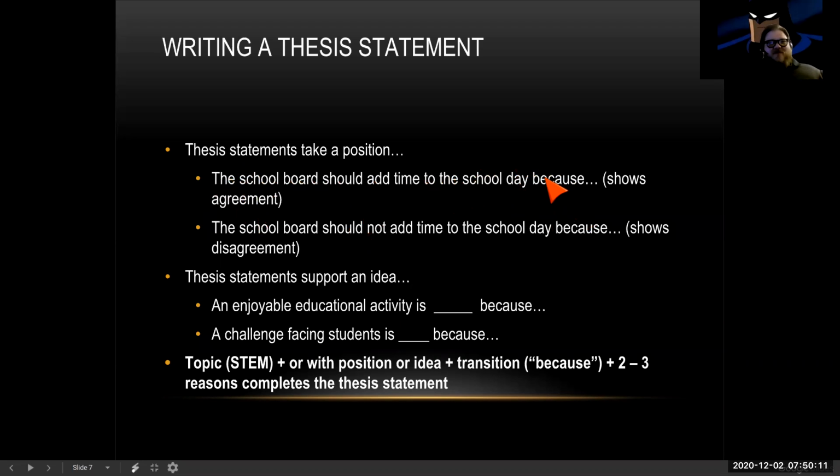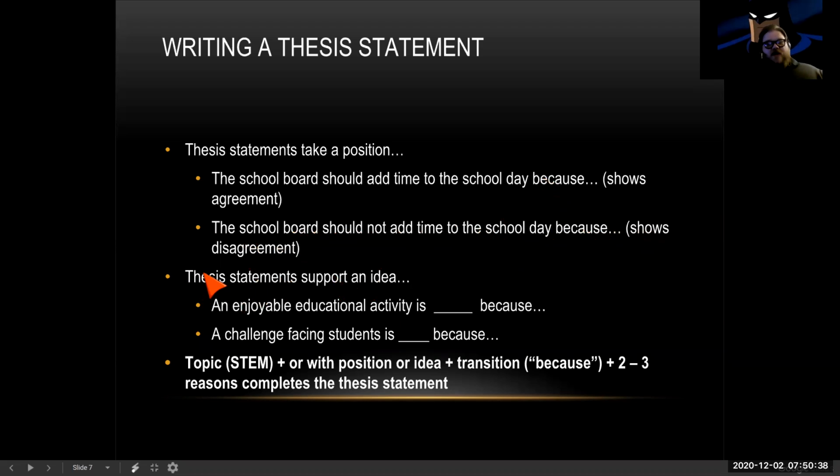Don't forget, do you remember being really young? Maybe you do or don't. And a parent or guardian was teaching you to say please and thank you. What's the magic word? Well, in 8th grade, what's the magic word for a thesis statement? Because. All right. Here's one to show disagreement. The school board should not add time to the school day. There's your stem or topic. Because, there's your magic word, transition. And then you'll attach your reasons that you got from the brainstorm that you did.